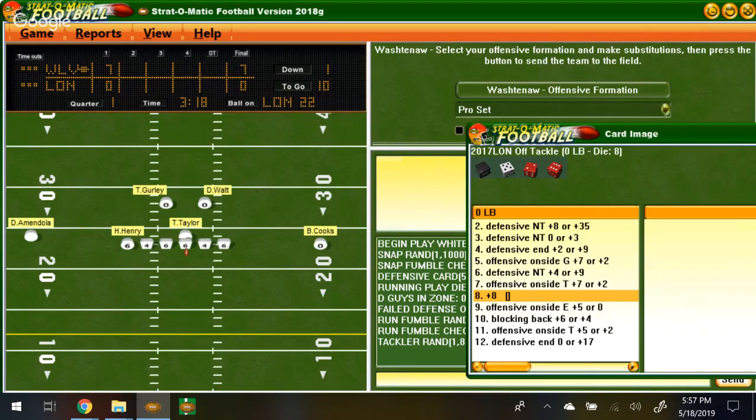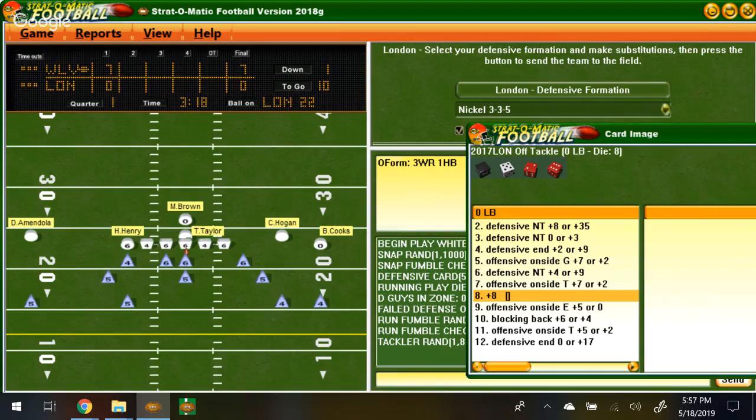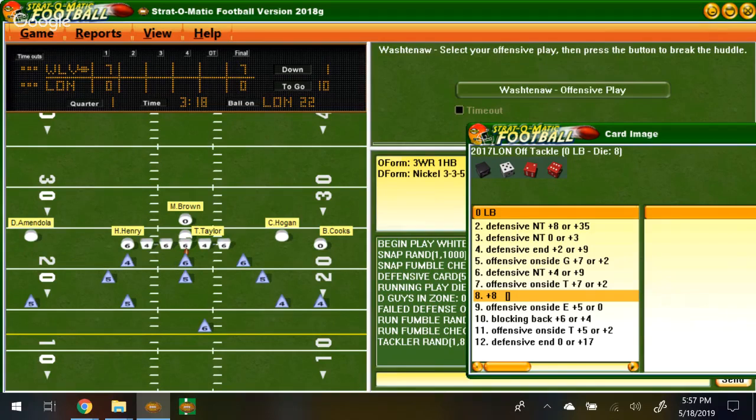So he has broken down a club, and after a couple of years, he has risen from the ashes, to say the least, standing at 12-0 in the Spring League. That's another pickup, big pickup of 18 on the play, and Aaron's club again is on the move with the ball at the London 22.